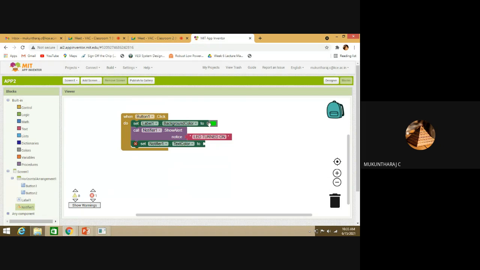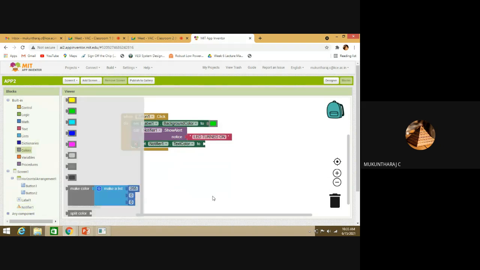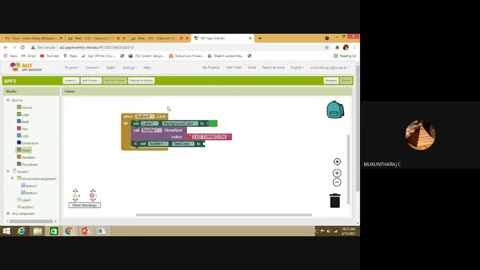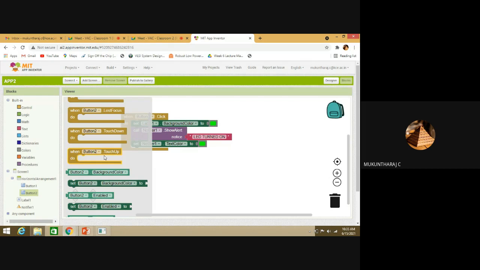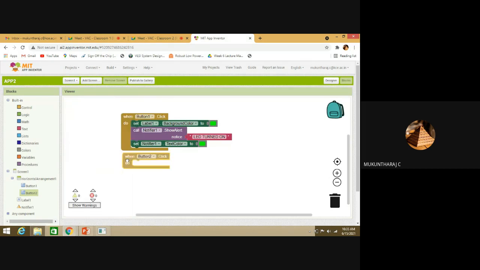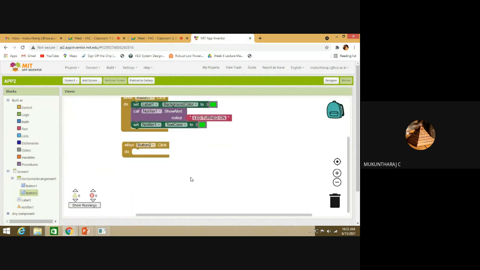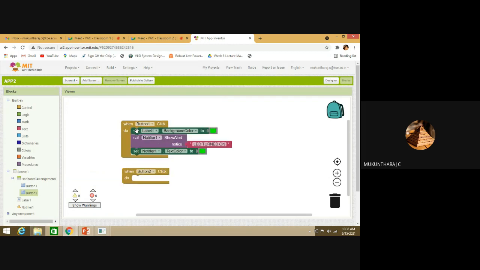So for each and every time you don't want to go to colors and pick the green. Once you place the rule set here, you can simply right click, duplicate, so that you can get one more green color. You can place it here. So rule 1, I mean for button 1, everything is okay, correct? So we shall move to button 2. So when button 2 is clicked, what I should do, I have to change the label color, right?